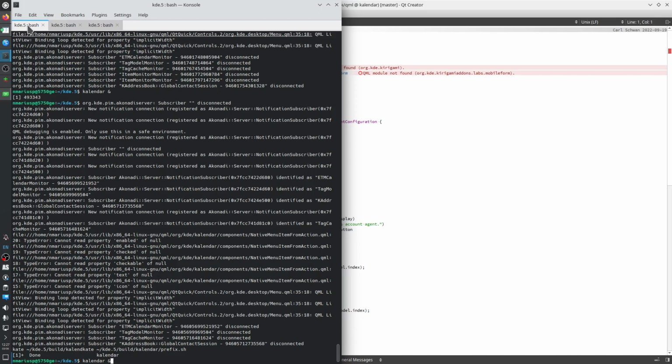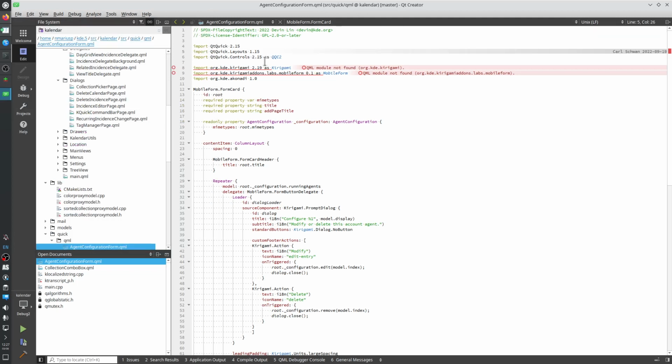I remember that the first tab in console is where the environment variables have been modified because I called source prefix. So I can start calendar and close it as many times as I want, but only in the first tab in console.